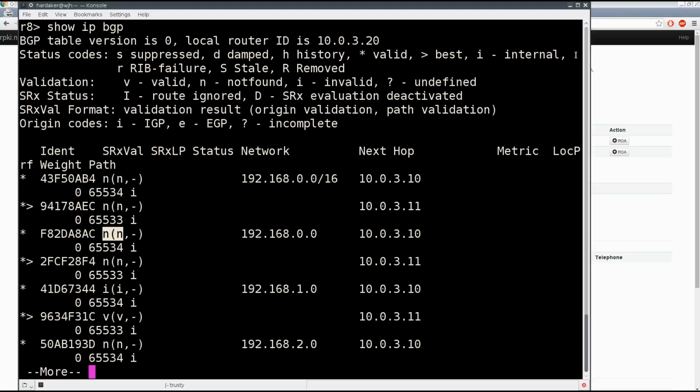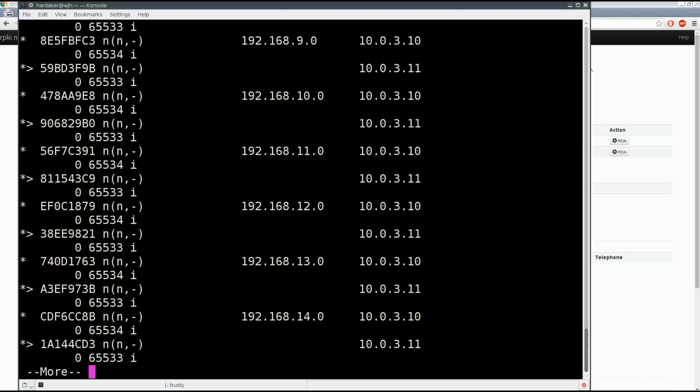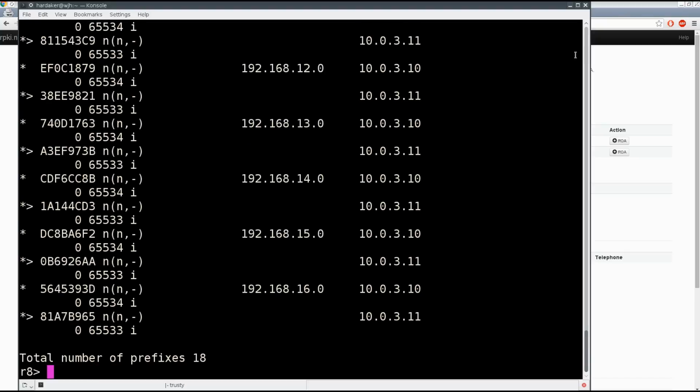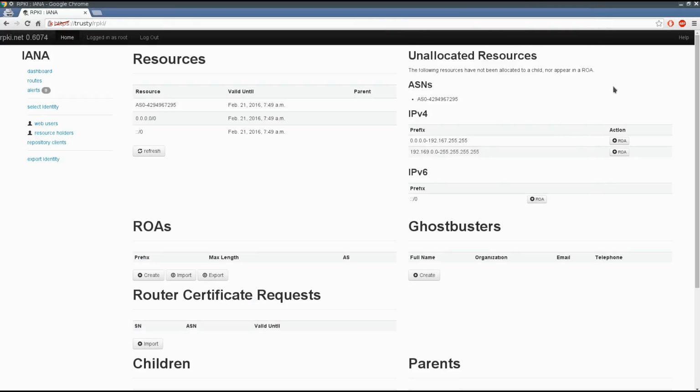So in conclusion, for this overview, we have shown what the routing table looks like and its validation status. You can see that it's actually quite long, and it goes all the way down to .16. And we've also gone over what the RPKI.net interface looks like and how to navigate around it. In the next module, we'll create some ROAs and we'll see what effect it has on the system.